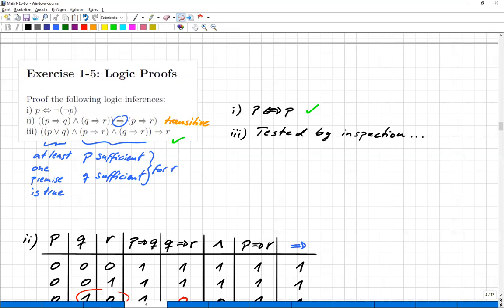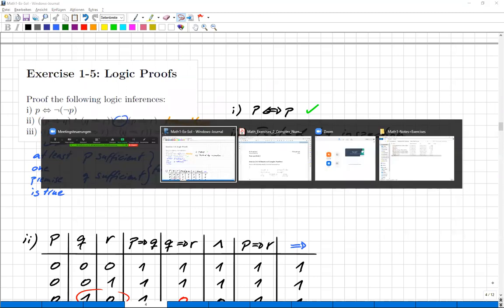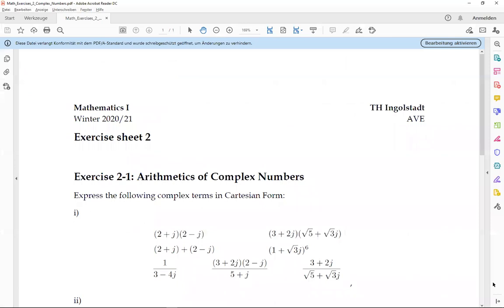So welcome everybody. This is the second lesson, or second session, of our exercises in Mathematics 1. We have a new topic today. I wanted to show this first actually. Our new topic is, as you know, complex numbers. There will be plenty to do about complex numbers today, but we have two little items left from last week.